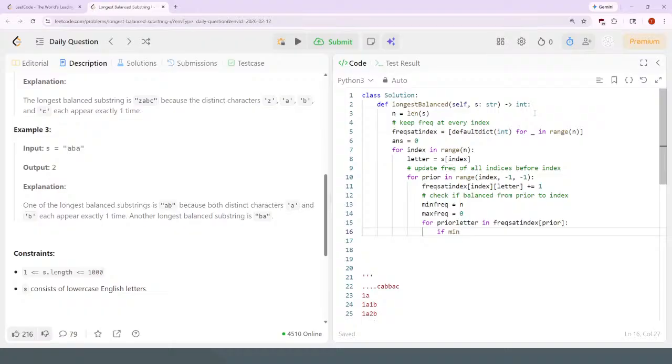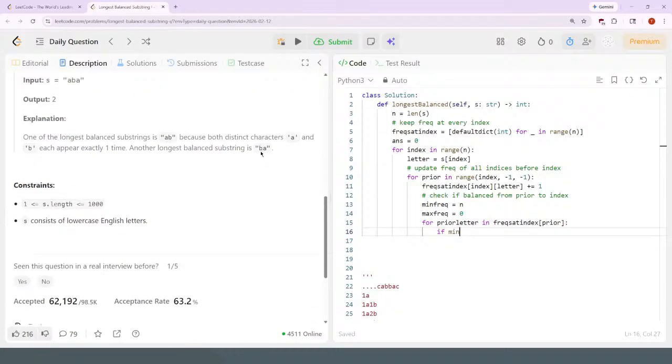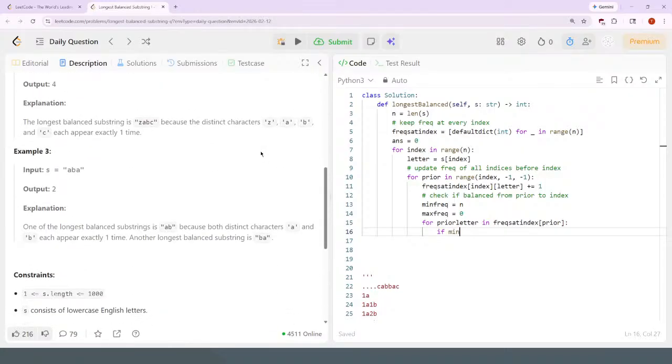Maybe I should make the frequencies not a default dictionary but an array of 26. Then I could use min and max and whatever.